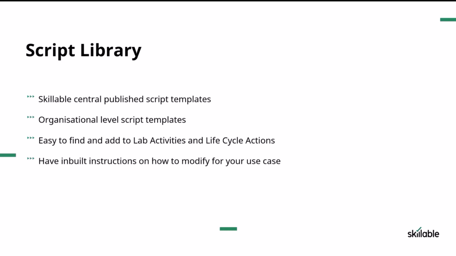And then we've made this really easy to add to existing activities and to lifecycle actions. In some ways, once this feature's turned on in your environment, you might even miss it, hence the reason for some of the other things that we're going to do. We've made it so stealth that it doesn't impact your workflow. You might not even notice the script library. So we need to fix that, and we've got a plan for that, which I'll share with you.